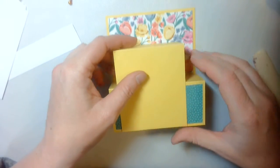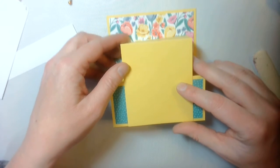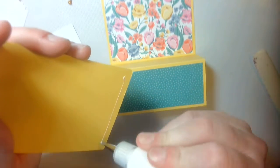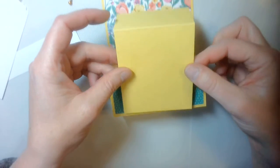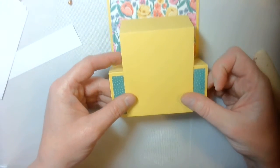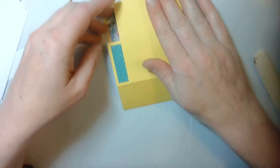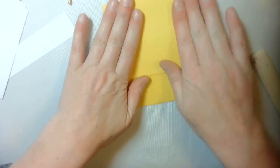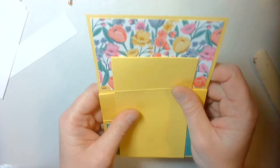With that, I can go ahead and adhere this piece to that panel. So all I'm going to do is put some glue on that half inch panel, and I'm going to make sure I don't go above that, so that when I put this on, center that on, I'm going to even fold that in half like that. Okay.